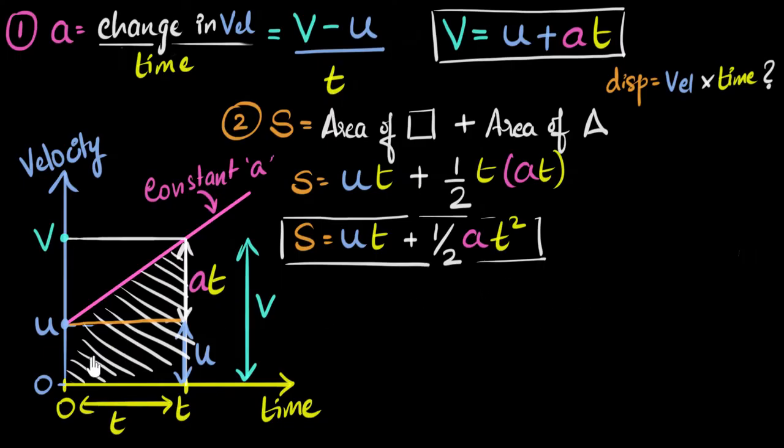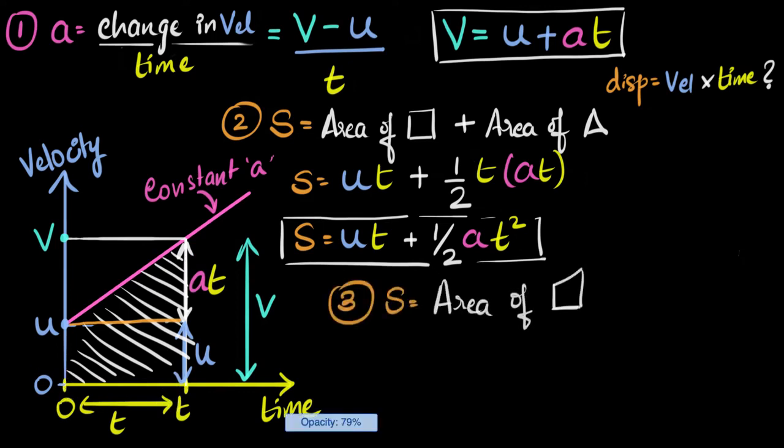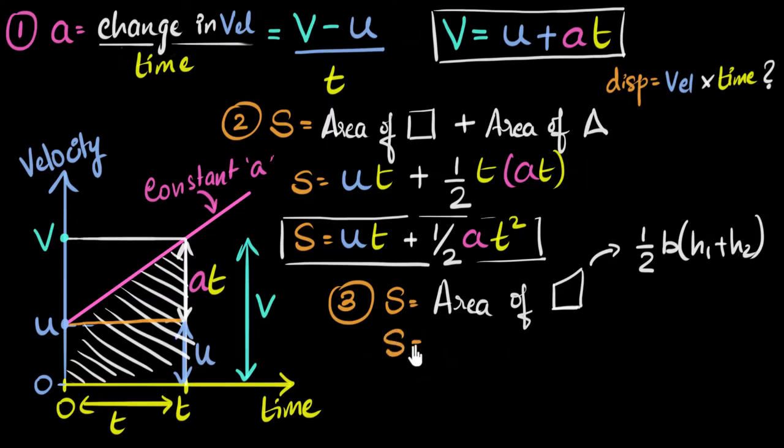Just to make it shorter, you know what I'll do? I will recalculate the area of this. This time I'll calculate it as the area of the entire shape, as the area of this trapezium. You will see why. So do you remember what the area of the trapezium is? We calculate the area of a trapezium in general as half into base into the sum of the two parallel heights. So let's do that. Let's see what we get. And you'll see why I'm doing it this way.